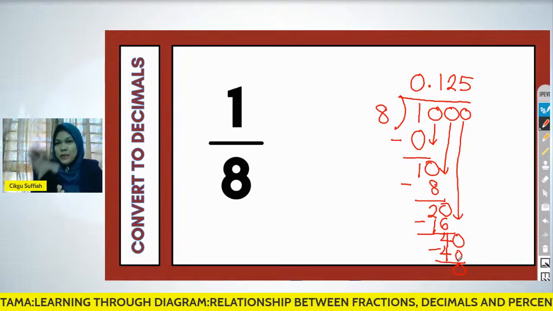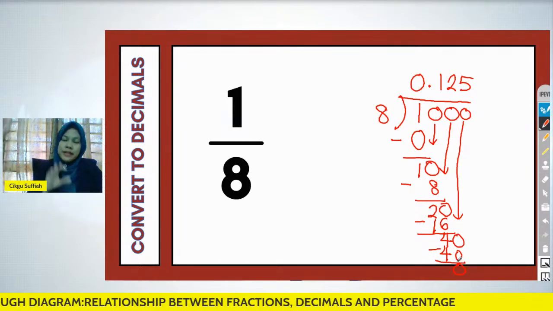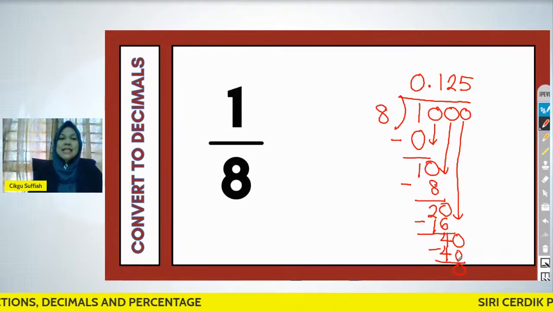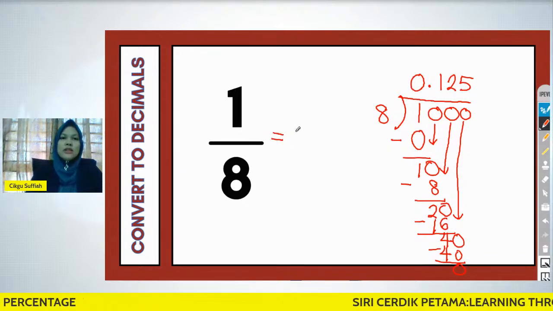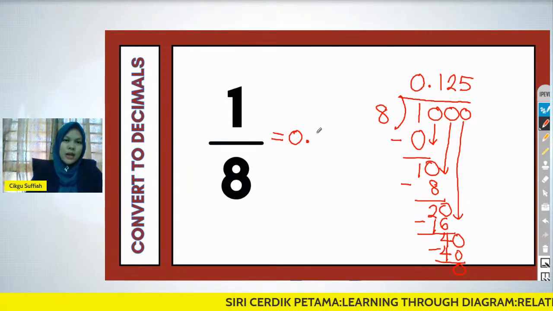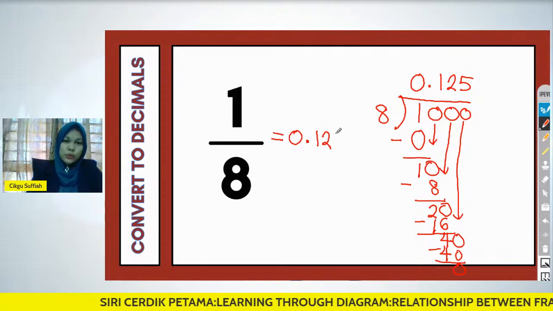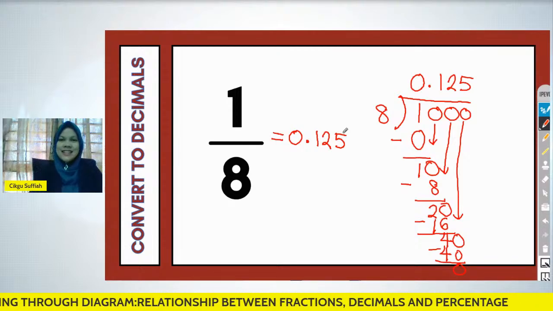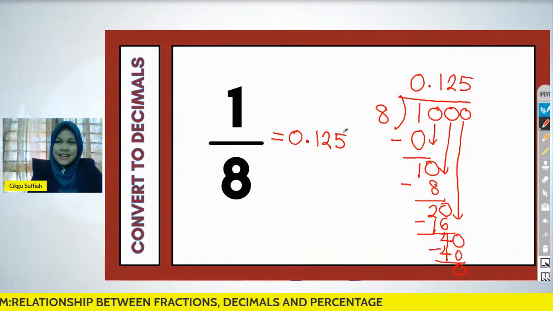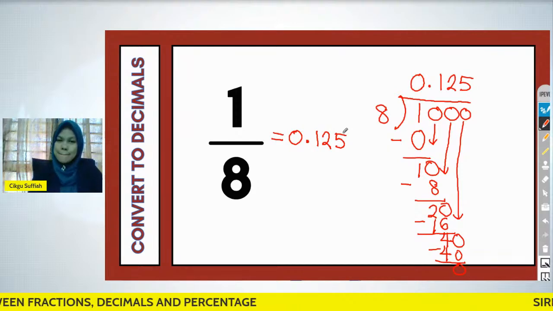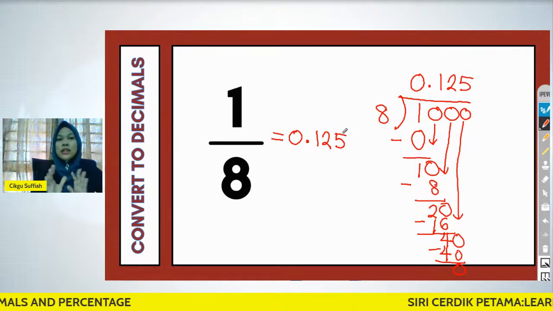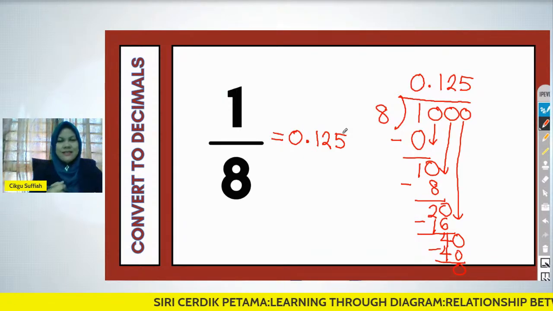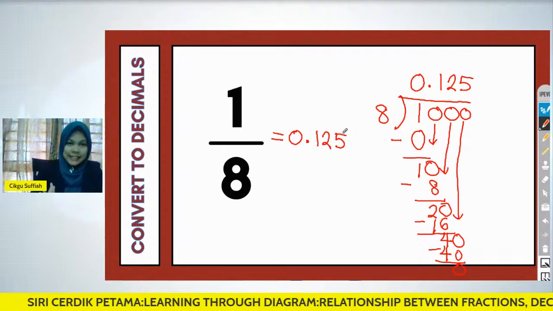So although we have 3 numbers behind the decimal point, don't be afraid because that is the answer. So now you know that 1 over 8 is equal to 0.125. Can you see that? So now you know where it's coming from, right? Not just a simple table that I share with you, then expect you to memorize from that. There's actually more, not just 1 over 8.